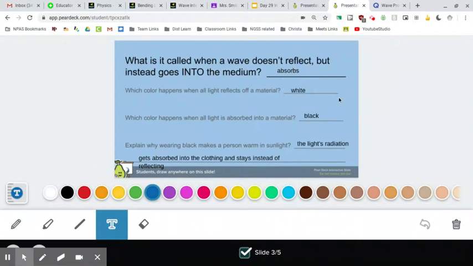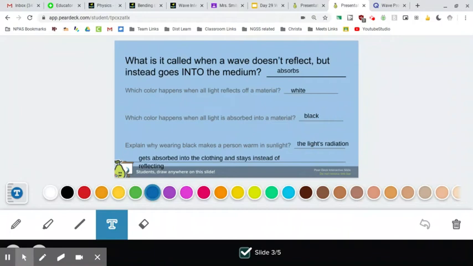But what if the material, say it's clothing, a sweatshirt or a jacket, has other properties, and white light goes into it, but our eyes are seeing black? That means that the white light is getting absorbed into that coat and there's no light shining back to us. So that would be a black color if that's happening.